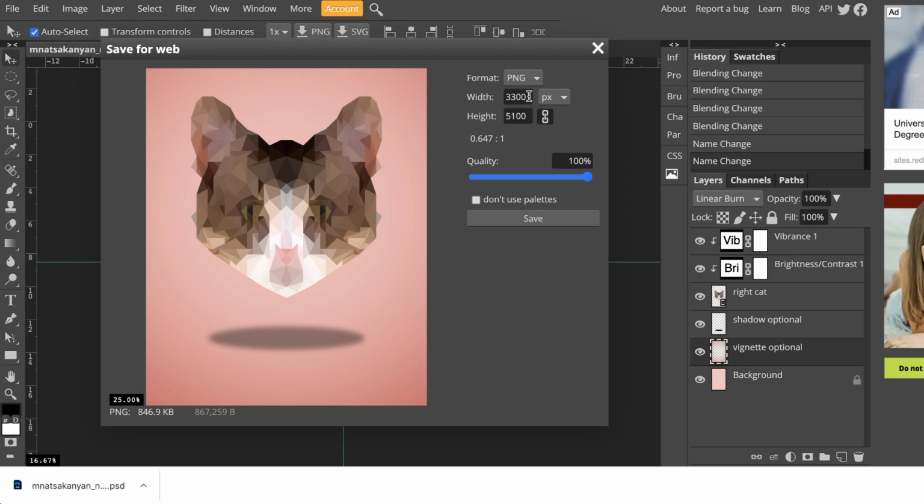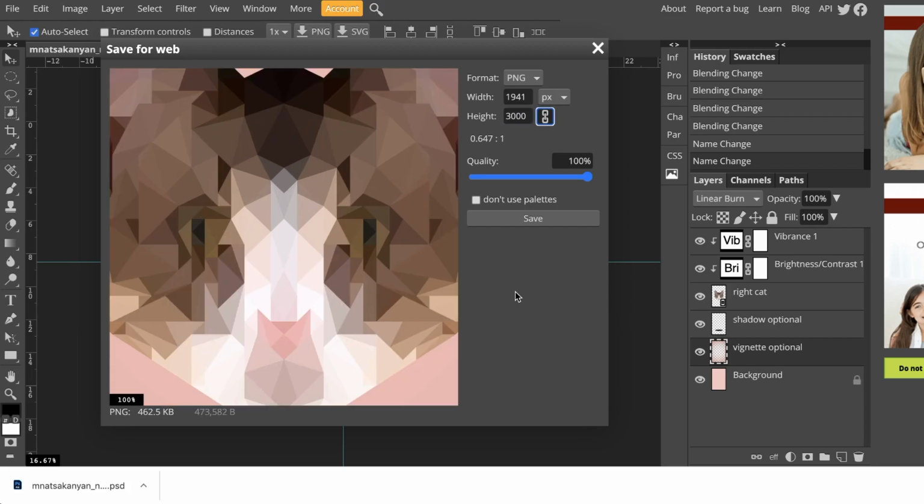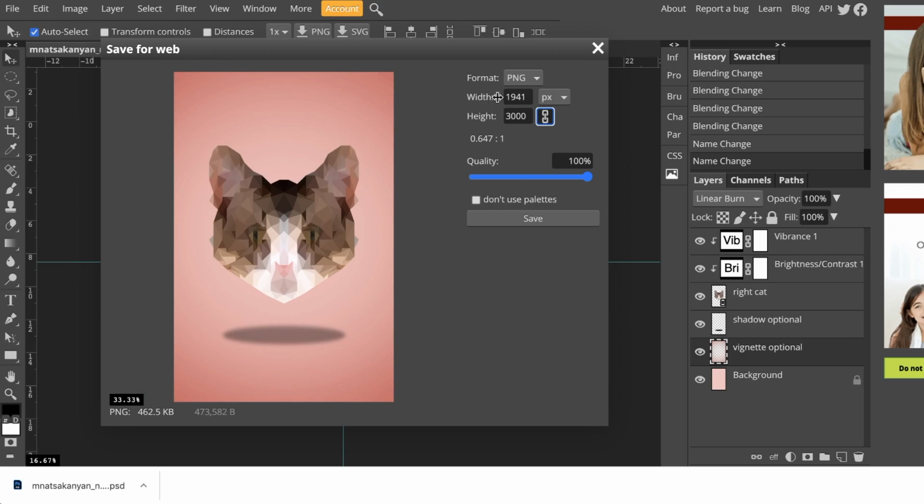If you want to keep it for yourself, then you can make a high quality version of it by keeping these same measurements. But to turn it in, we do want to drop this down a little bit. So for the height, I'm just going to set it to 3,000. And then I just hit tab on my keyboard after I typed in 3,000, and it's going to automatically adjust the width for you as well. Then I'm going to save it.